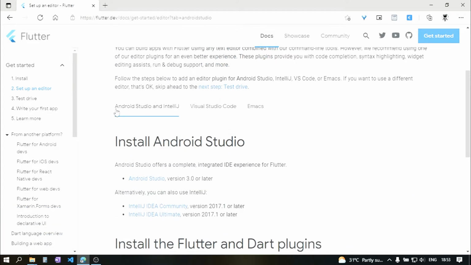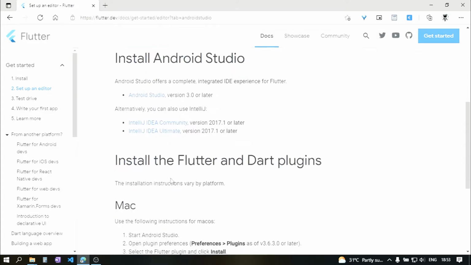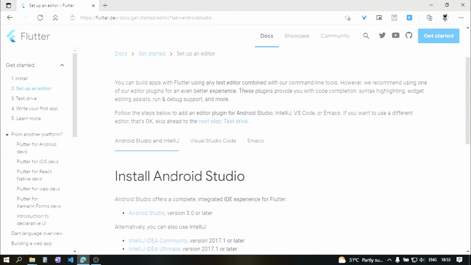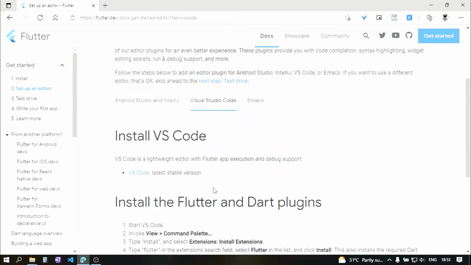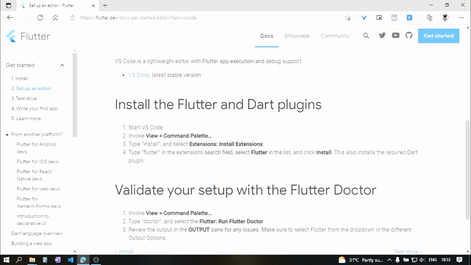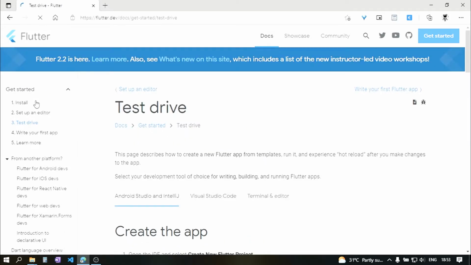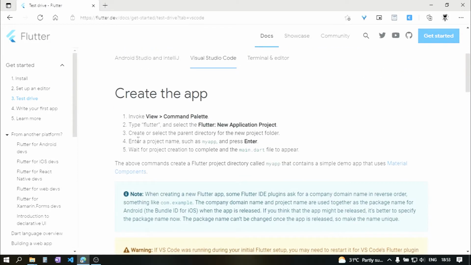If you are going with Android Studio, then you have to install the Dart plugin and Flutter plugin, which are available in the plugin marketplace of Android Studio. And similarly for VS Code, you have to install the Flutter extension. After installing that plugin and the extension on either of these editors, you can just go on and create your first application.